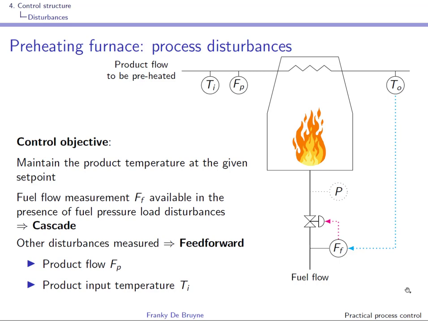Here we will use an energy balance to compute the feed forward fuel flow, so we will be able to calculate the fuel flow that is necessary to make sure that the flow of product at an input temperature Ti is heated to an output temperature To, right? And here we use an energy balance, but in some cases it could be, for instance, a mass balance. Each time that you see an operator take a calculator to compute what manipulated value he would use, there is a big possibility that what he's doing is either a mass balance or an energy balance. So have a look at what he's doing and use the idea for feed forward.